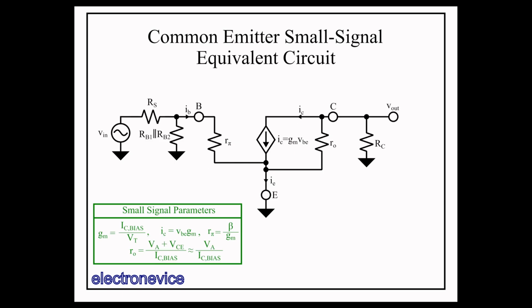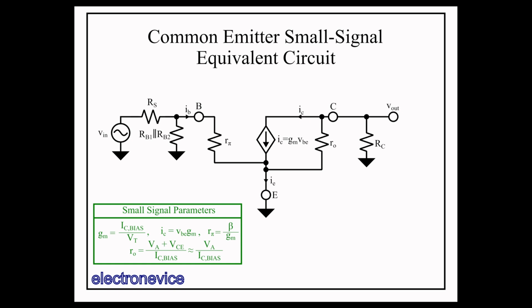So, using the small signal parameters we derived in the previous video, here is the circuit converted to its small signal equivalent circuit. We note that in this configuration, due to the grounded emitter, RO and RC are in parallel, and the 2 biasing resistors and Rpi are also in parallel. RC and RO being in parallel can be a little disorienting, but it's only because the emitter is grounded and because the rail is a static voltage, making it equivalent to an AC ground.